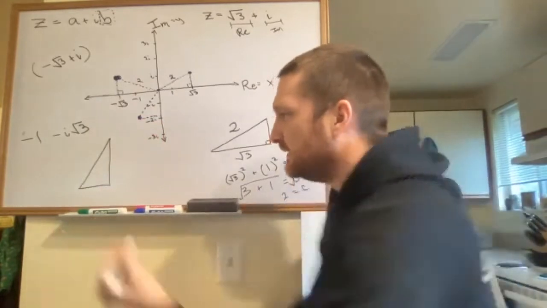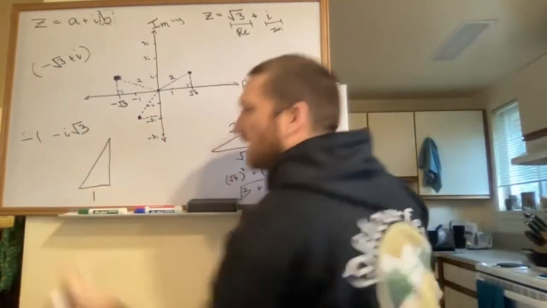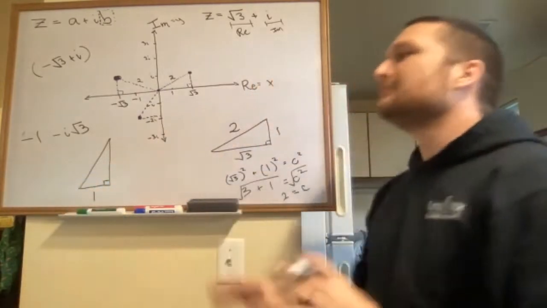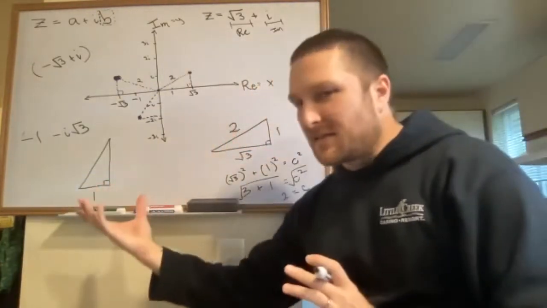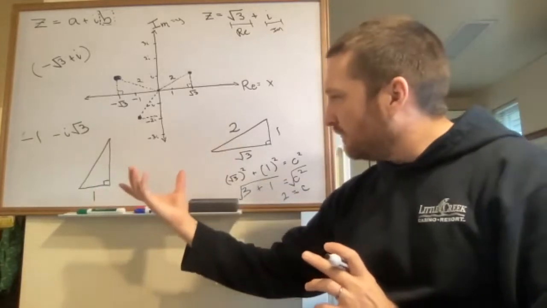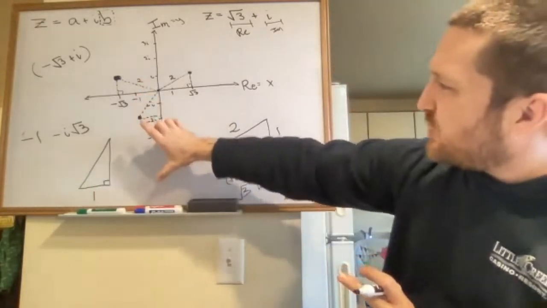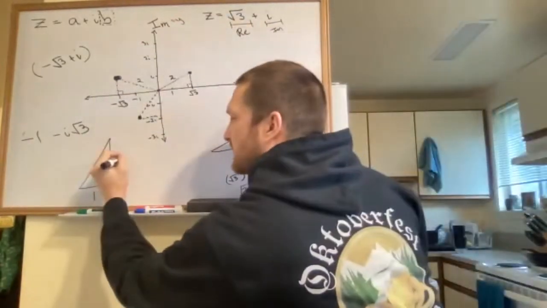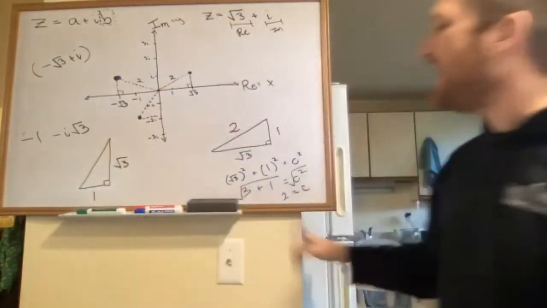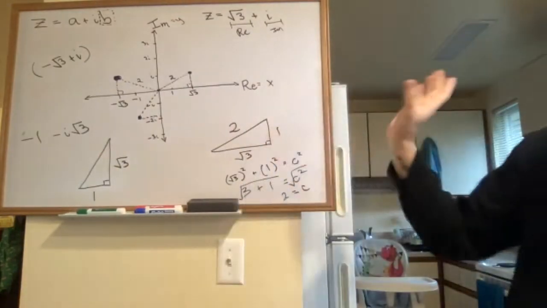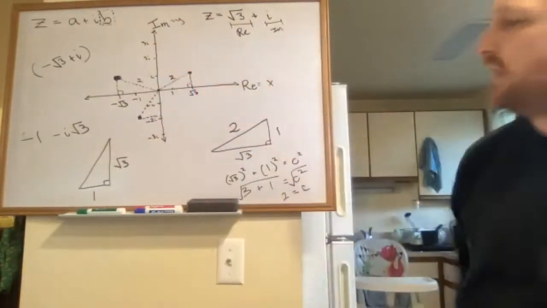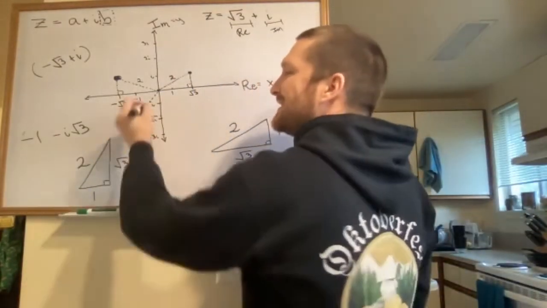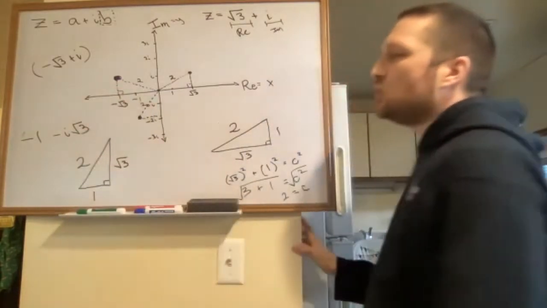So that guy would be a length of positive 1, because like I was saying at the beginning, we always think of length as a positive number. The height of that triangle would be, well, we're going down root 3 units, so it's just root 3. Again, we have the exact same triangle, just oriented a little bit differently. The hypotenuse is still going to be 2 right there.